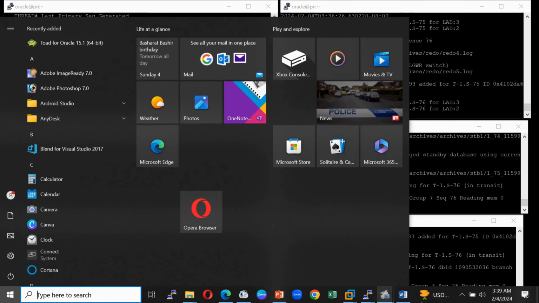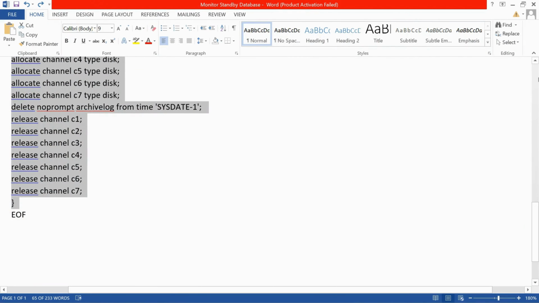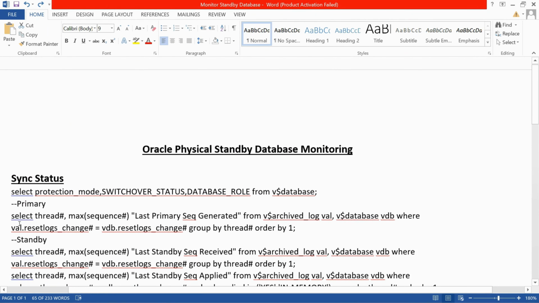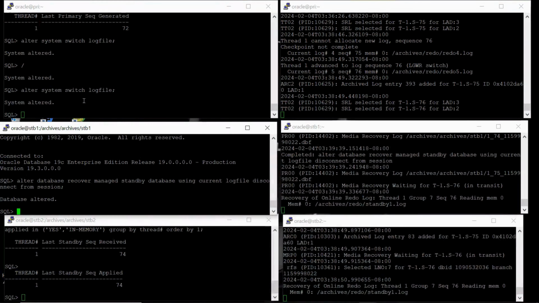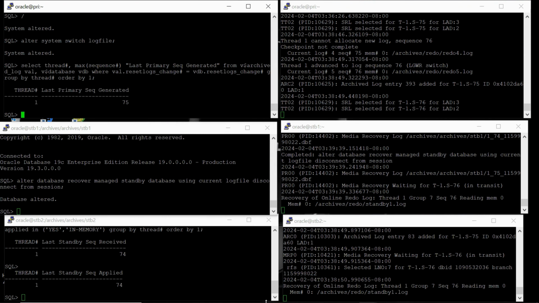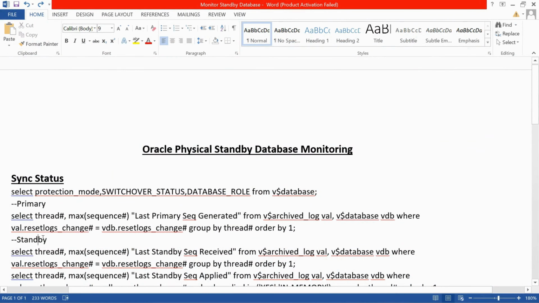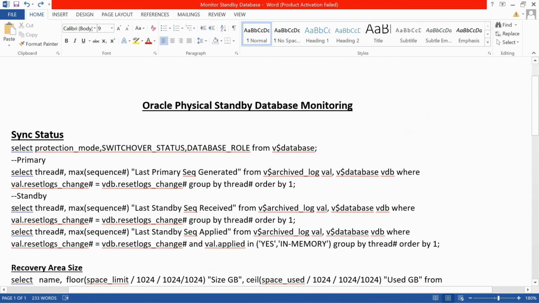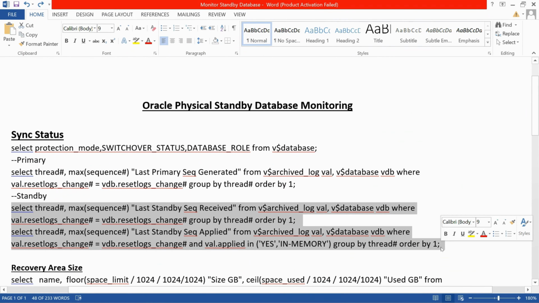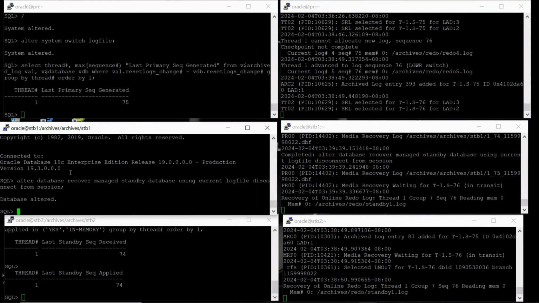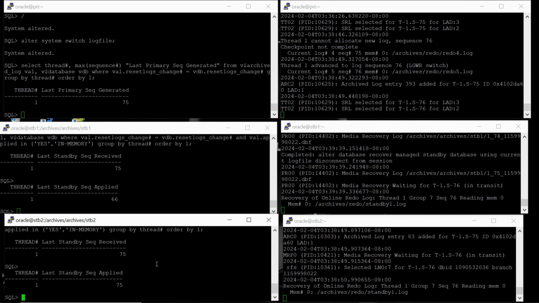Now let's check the synchronization status of my primary. You see that this is 75, and this is 66 being applied. It will refresh after some time. Now let's talk about the alert log.